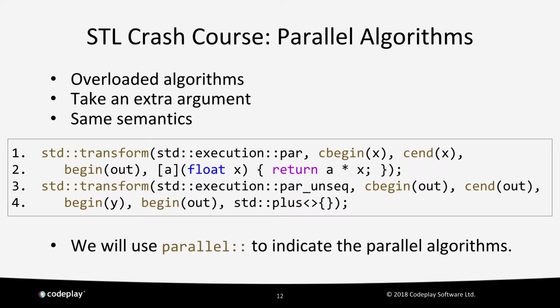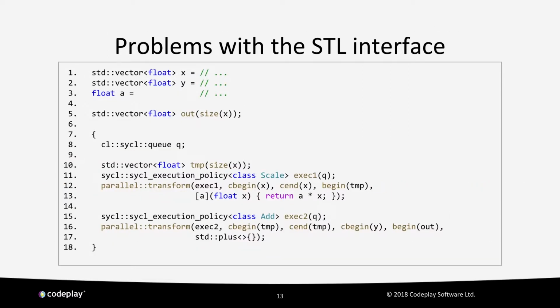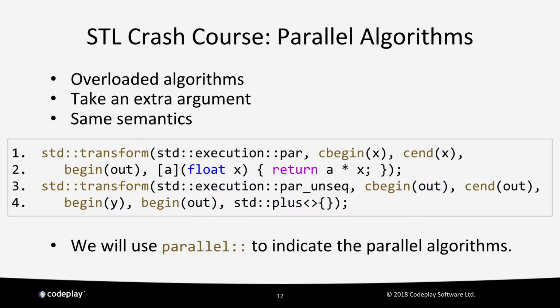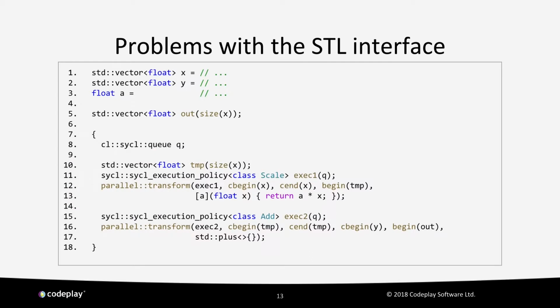Okay. And just to make things a little bit easier for slides, we'll say parallel whenever parallel algorithms are being used. So now let's talk about the problems with the STL interface for parallelism. So it's not perfect, and there are a number of problems. The first of which is that we need to have a temporary variable when doing things in parallel. And what we've got here is we have an execution policy, but unlike on the previous slide where we have par and par_unseq, we provided a SYCL execution policy, which lets us work on the GPU or on a different device so that we can take advantage of heterogeneous programming.